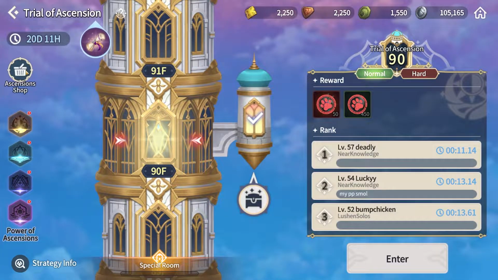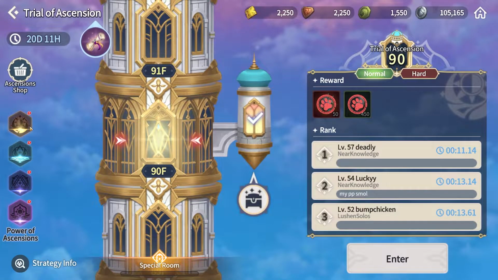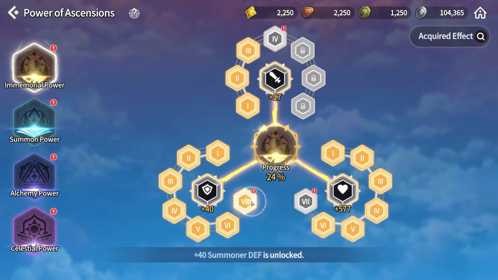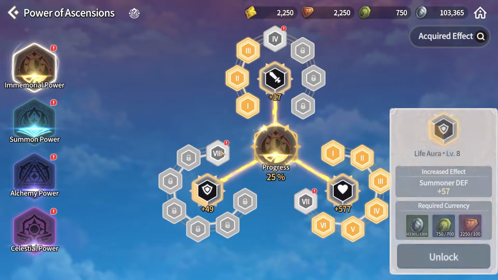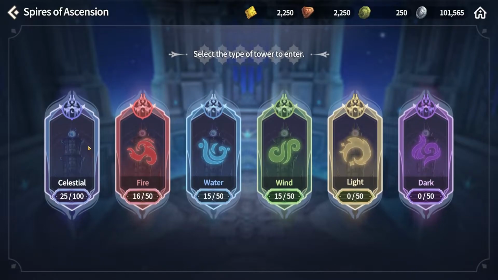Let's take a break and look at the shops. At least in the early game, you want to completely ignore the shop and move to the Ascension powers. These powers are many levels of flat buffs to your summoner and monsters. I'm spending all of my TOA currency here. Mo stats, mo better. As you start purchasing your stats, you'll see this currency. In total, there are 4 currencies you get from the TOA. Most of them, though, you will get from the Spires of Ascension.